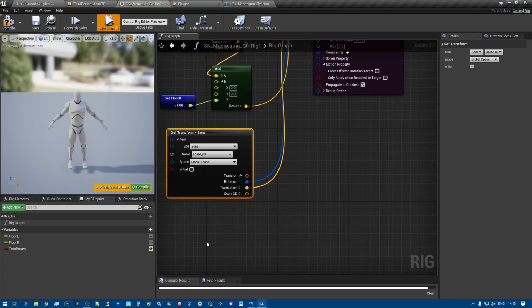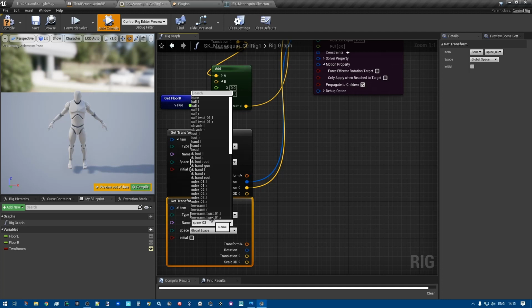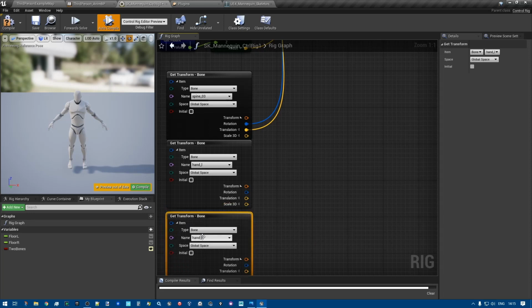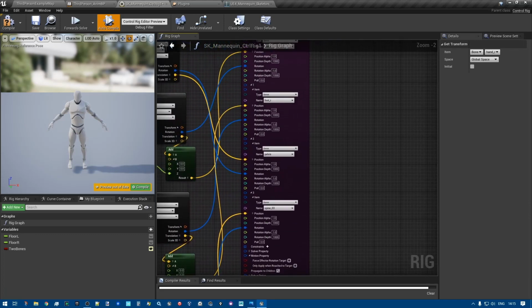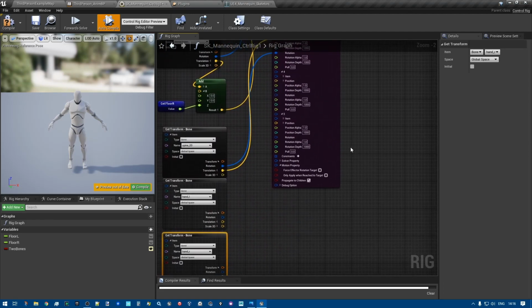And we will also, I don't know, maybe add the 2 hands. And the effector, 2 effectors for the hands.